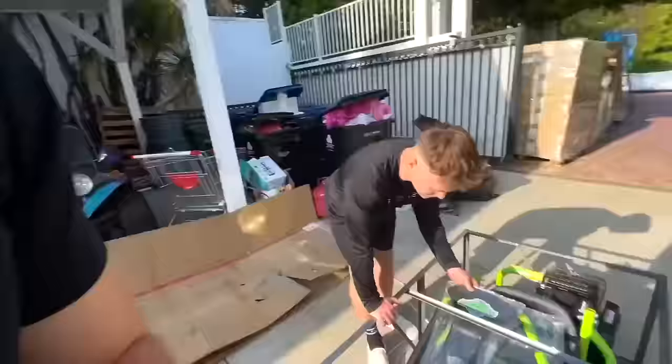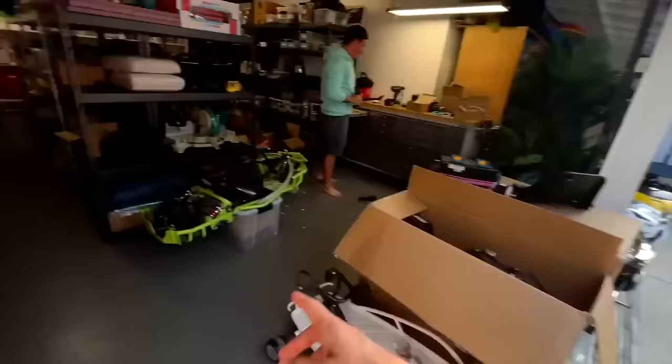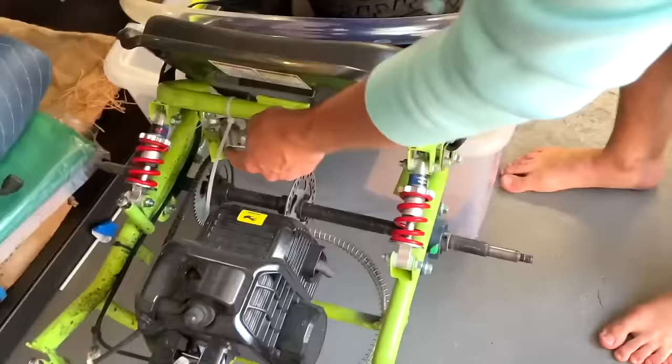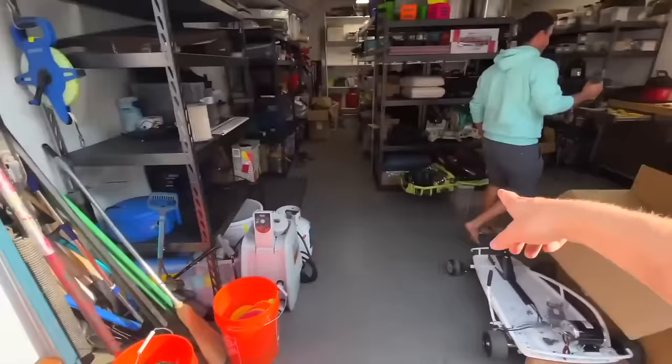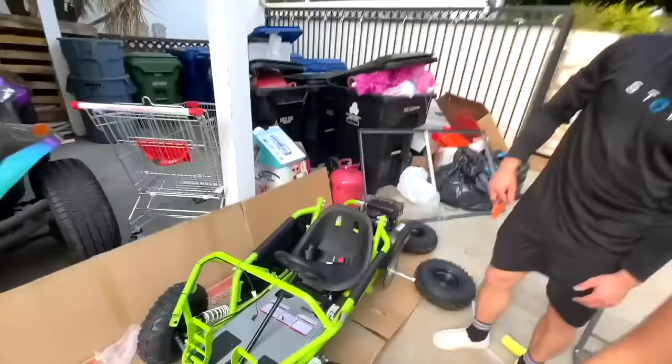Like the last one, for reference, we actually have it torn down. It didn't survive too long. This is the last one. Look at the size of the engine. It's the size of my hand. And that's all it is. From there to there. Look how wimpy that is. Itty bitty springs. And then look what we did to the brake. The brake fell off. I mean, we basically trashed it. Hold the tire up next to this go-kart. It's half the size of this go-kart. Look at this tire. Yeah, we're sending. We're gonna be jumping the house. It looks like a beast.